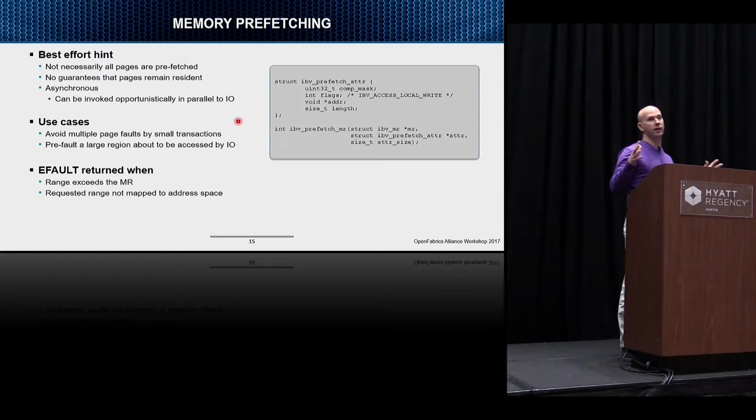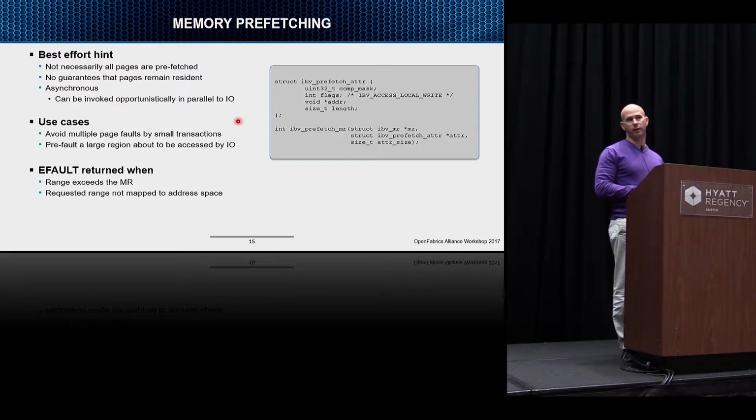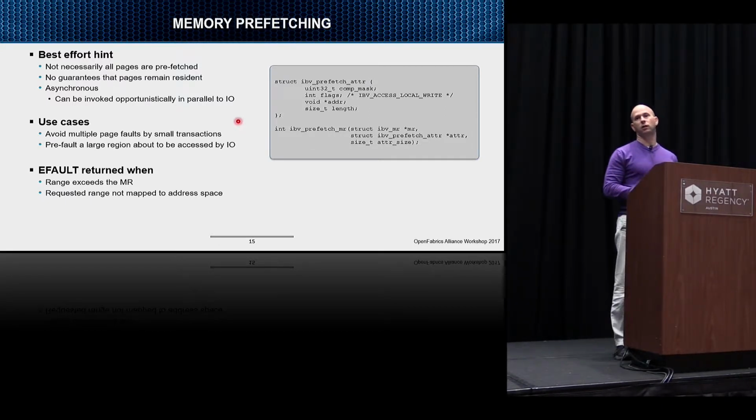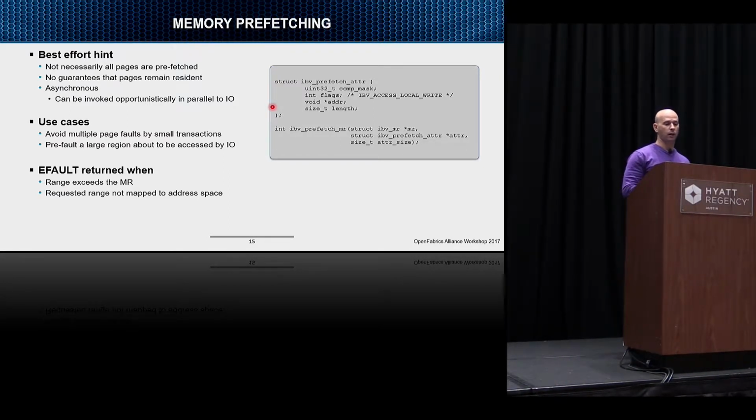I mean, if you look at the application, not all of its virtual memory is going to be a target of RDMA. So instead of that, we either incur page faults, or if we know that some buffer is going to be accessed very soon, we can do a prefetch on that memory interval. After the memory is accessed, there's a good chance that no page fault will occur.